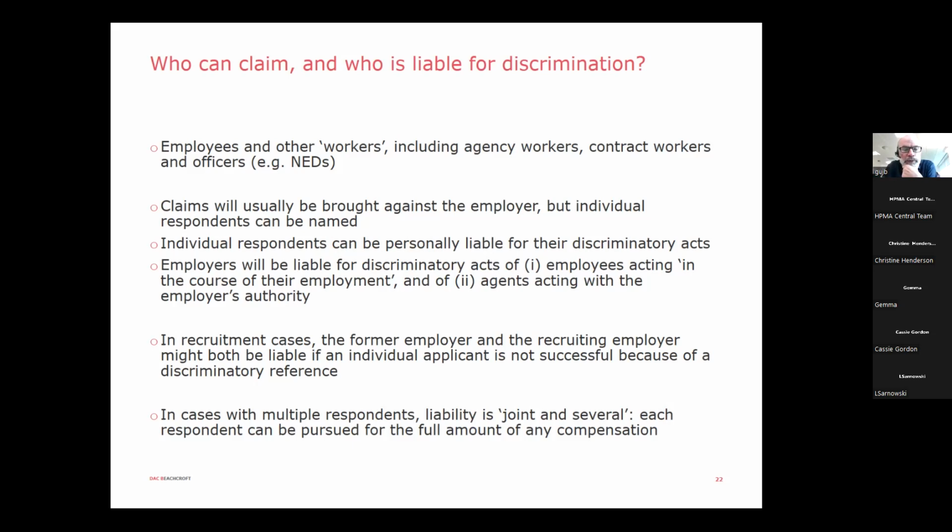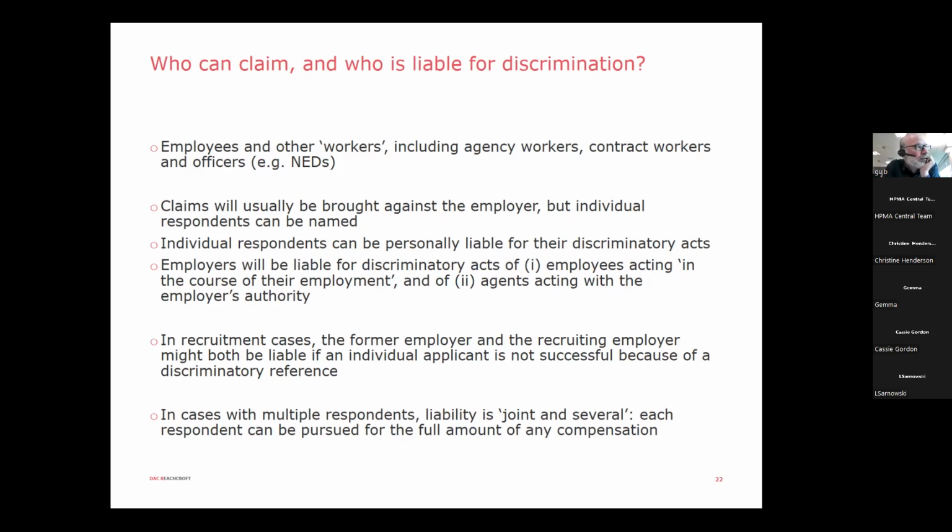Employers, in a claim where an individual might claim discrimination arising from the behavior of, let's say, their manager, the employer is going to be vicariously liable for the conduct of their manager. And vicariously liable means even though it was the manager who did the deed, the employer is deemed in law to be legally liable for that discrimination if it is discriminatory. That only applies, and this is really crucial and does sometimes come up in cases, only if the employee is acting in the course of their employment.